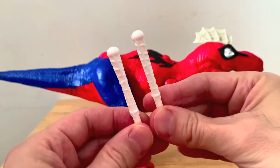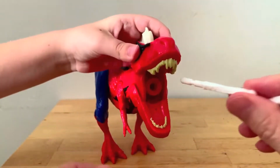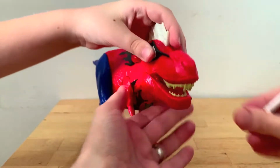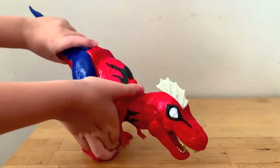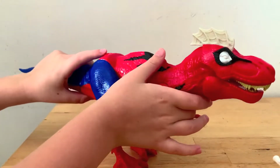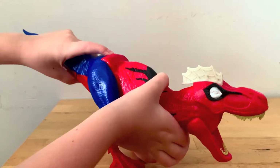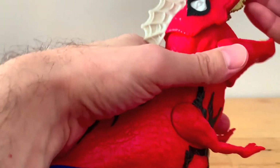The spider webs. These little spider web missiles. And put it in his mouth, like so. You could press it like... This is a little tough to do. No, I found out a good way how to do it. Yeah. You could do that. Whoa! Oh my god. Let's do it again and try to shoot it at the wall.